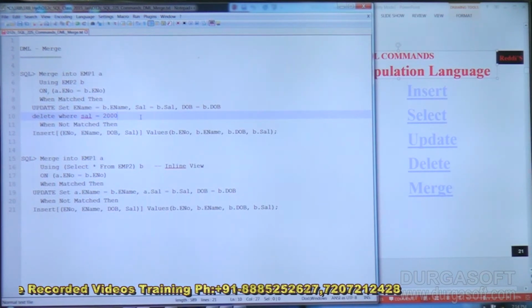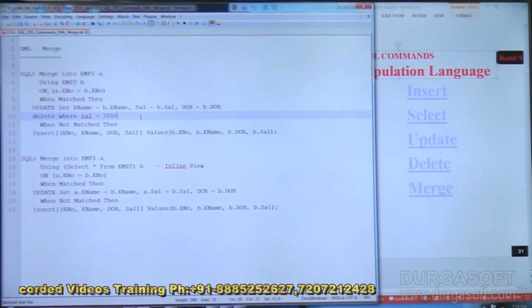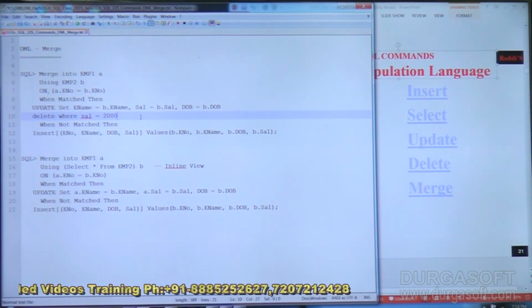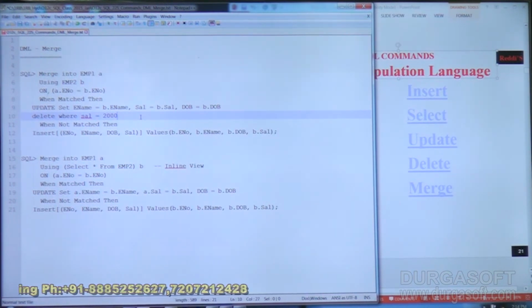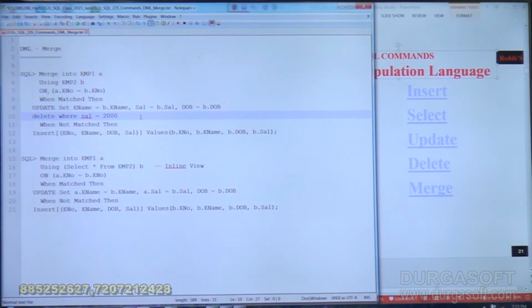So when we update the table here, after the update, the existing data will be copied into the historical table. Either the old data or the new data will be copied into the historical table. For that purpose, we do an update here. Otherwise, update is not required. If we are not maintaining any historical tables in our transactional database, then update is not required. Directly we can delete that record.